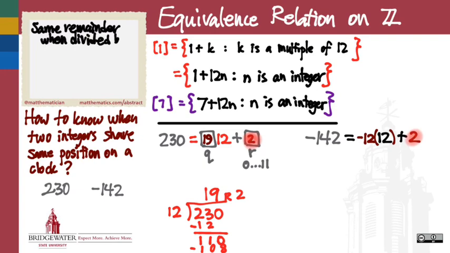So that's indisputably true. I want to supersize that observation. I want to make it a little bit more palatable to doing arithmetic, because division is messy. I would much rather have a way of making this conclusion that doesn't rely on us having to apply an algorithm to divide two numbers. Is there a way that I could take this observation, which is that 230 and negative 142, when I write them both out in quotient remainder form, they both have this 2 sitting here on the end. Is there a way I could do something with 230 and 142 that could cancel out these 2's?